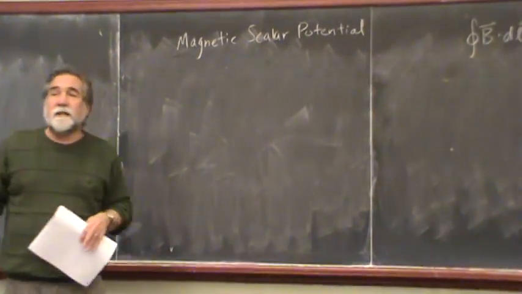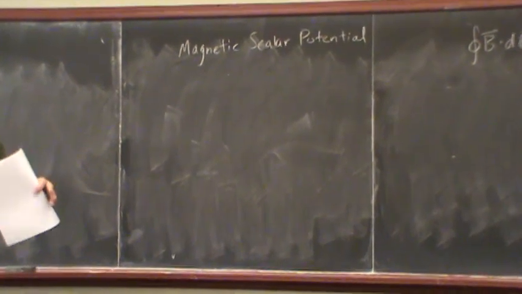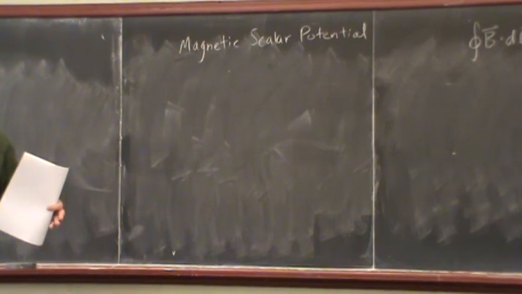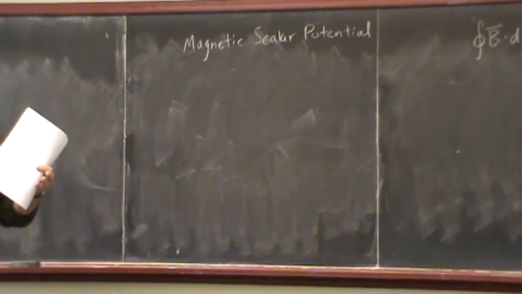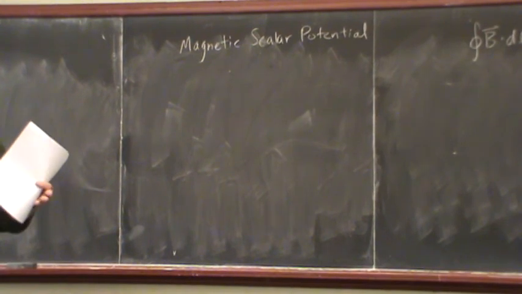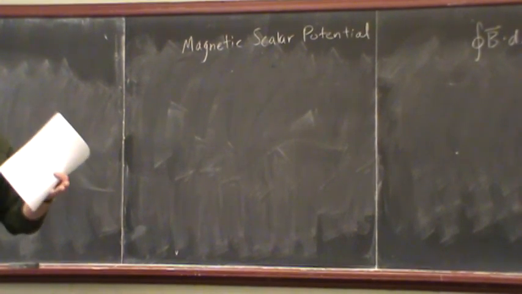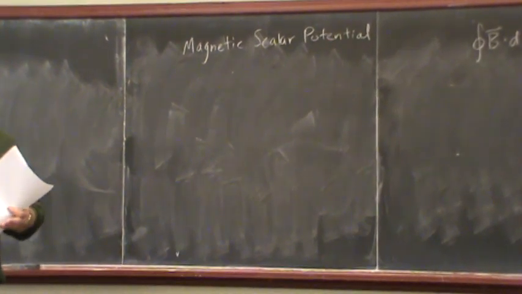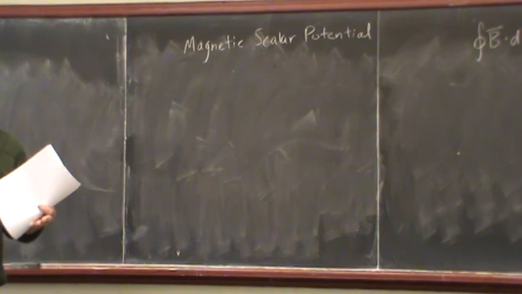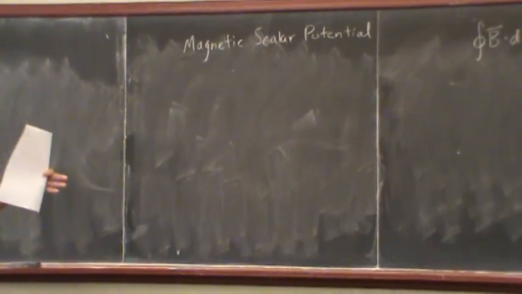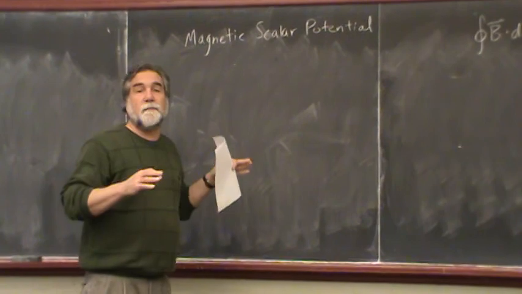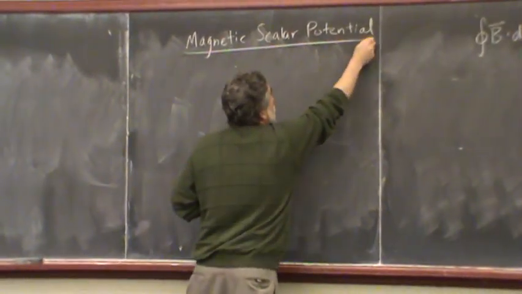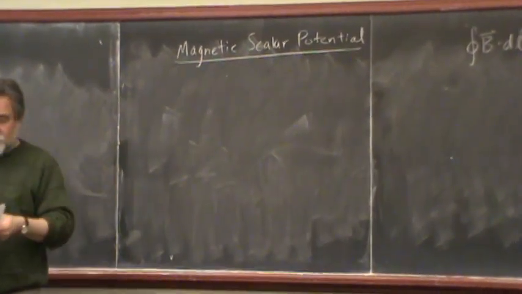And this can be particularly useful when you're solving in some approximate case. I'm going to talk in a little bit about multipole expansions and approximations of the magnetic field due to some current that's somewhere in space, right? One of the tools that we would use when we do an expansion is the magnetic scalar potential, as opposed to the vector potential over there.